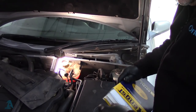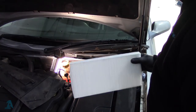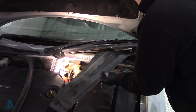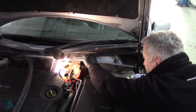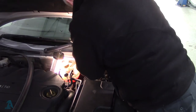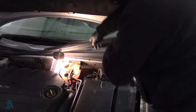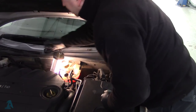So of course the last thing, new cabin filter. Always recommended to stick a cabin filter in when you have a new motor. Direction of flow that way into the car. Sweet. And then the last thing, there's your little water thing, which didn't do very good this time. It's got some water raining on top of it. There we are, that just sits on top. The moulding comes down, someone's been here before, it's already broken. Done. And the strip back on. Cool.